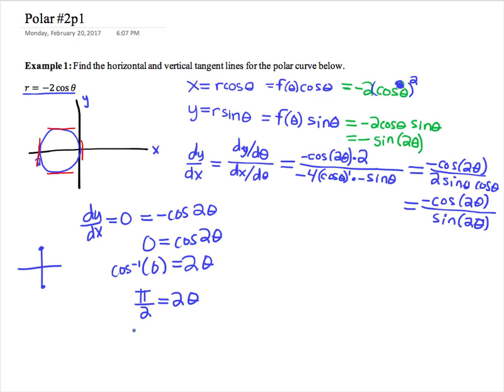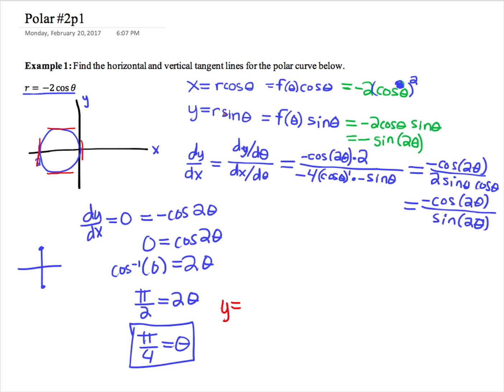For one of them, we'll just start with that, see if we can get one of our lines that we already know about up here, and see if it checks out. So we can divide by 2, and we'll get pi over 4 equals theta. Okay, so that's theta. I really need my line, and if I'm looking for horizontal, I think it's going to be a y equals. So you could stick this theta equals pi over 4 into x and y. I'm really going to focus on y. So you get the point or the line. I'm just going to focus on y. So I'm going to say y then. You know what? I think I'm going to do that in a different color just to help you keep track at home. So that means y is going to be what?